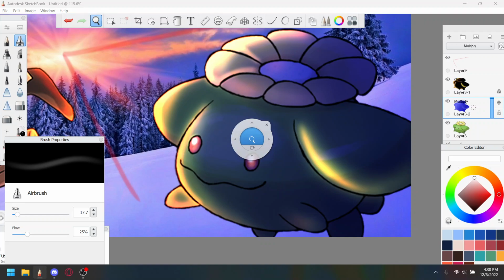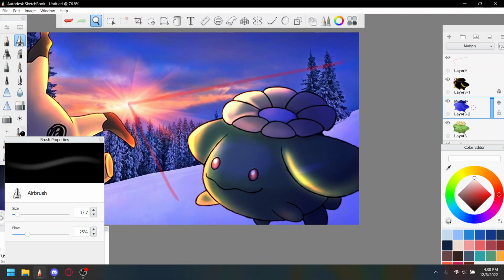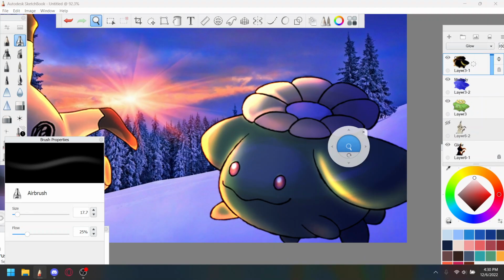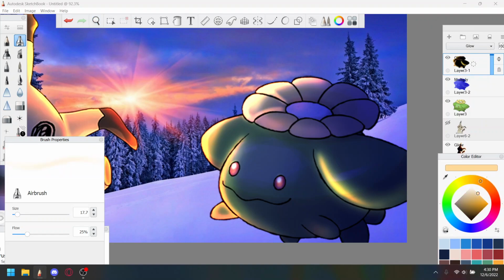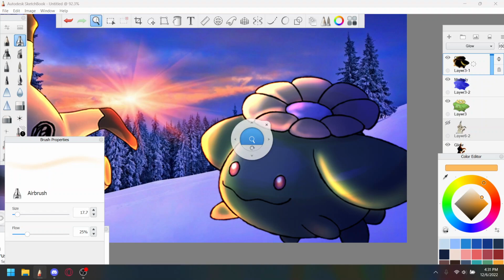Yeah, I think this is close enough? I'm not sure. But yeah, that's basically how lighting works. You just use the colors from the background because then it would fit in better.